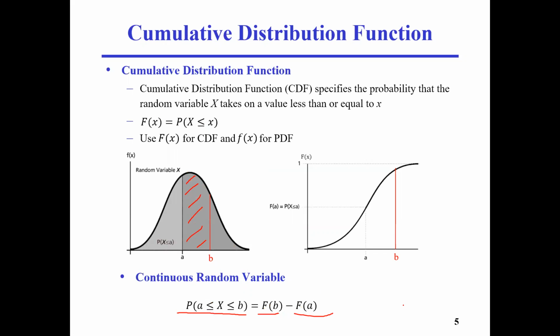So you can use PDF to calculate this result, right? It's the size of the shaded area. And if you have a CDF, you can also do this. You just calculate the difference between F(b) and F(a). The result is the same. You get the same result. It's still the size of the shaded area, right? Marked by these red lines. So usually we use PDF more than CDF, but you should know that if you have CDF, it's still doable to calculate the probability of the random variable between two constants.